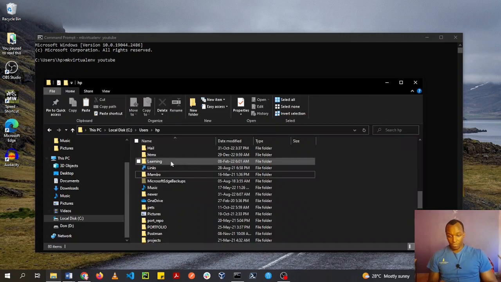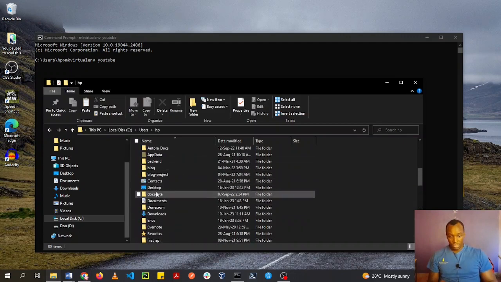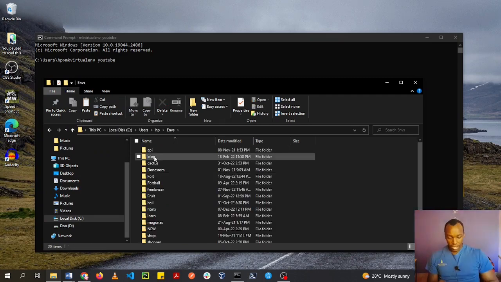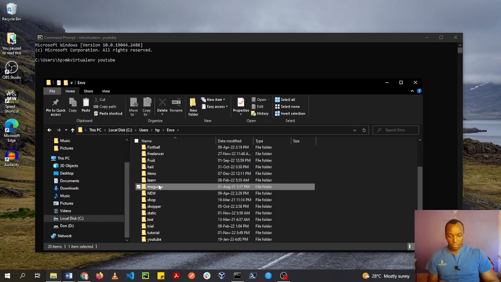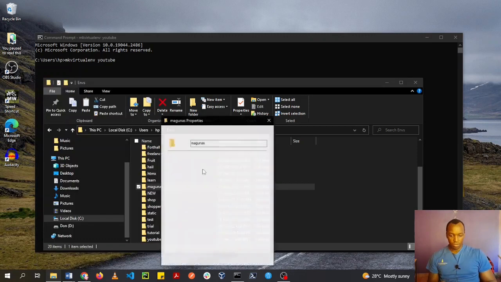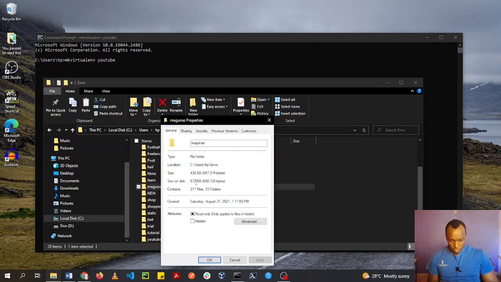If you come here and check on environments, wherever your environment is located, and pick any of the very many virtual environments that I've created, you'll see that it is quite big. Check on the properties. You'll see that it is quite large, with more than 1,000 files and more than 1,000 folders and counting, as you can see here. This is quite large, and depending on your system, it may take a while for the virtual environment to be created. Nonetheless, give it time for it to create your virtual environment.